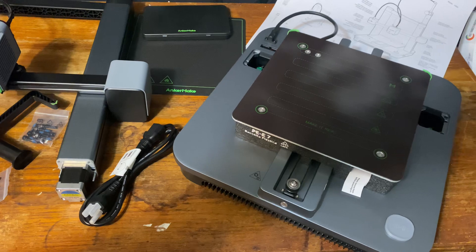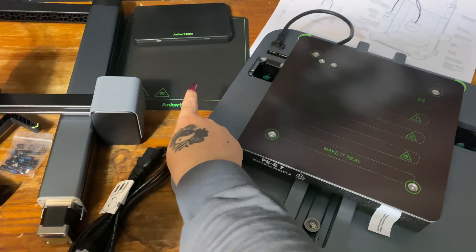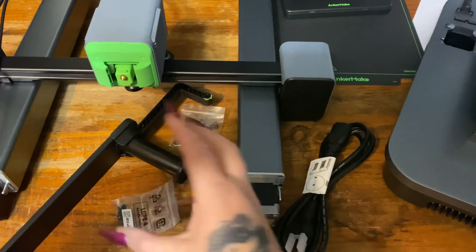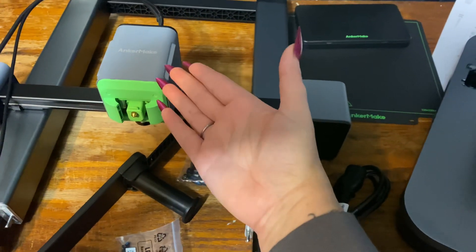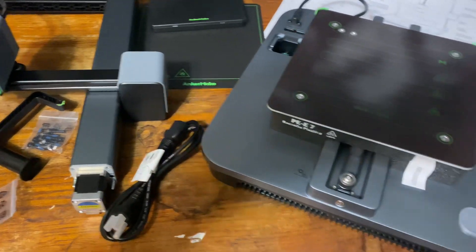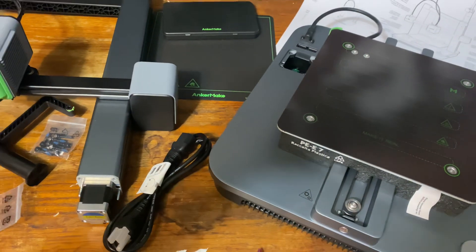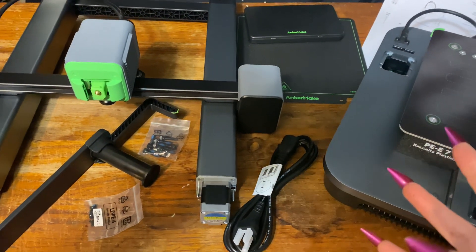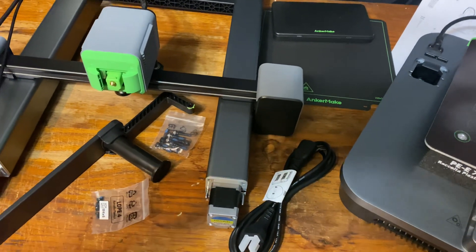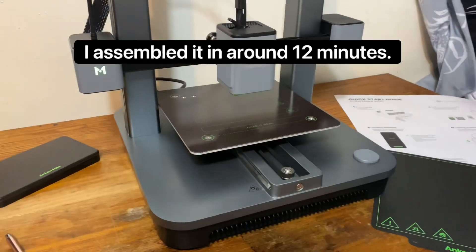This is one of the tables in my craft room. I have all the pieces laid out here. This is the base of the machine, this little plate is where your items will print, you have your power cord, your toolkit, your instructions, and this holds your spool of filament. This is your main frame with your extruder - the part that spits out the filament and prints it into the shape you want. You don't need a lot of space. I'd suggest a sturdy table in case you have cats, dogs, or children running around that might bump it.